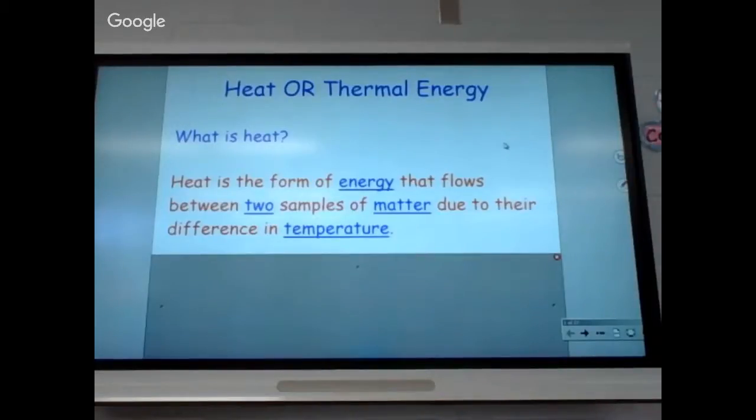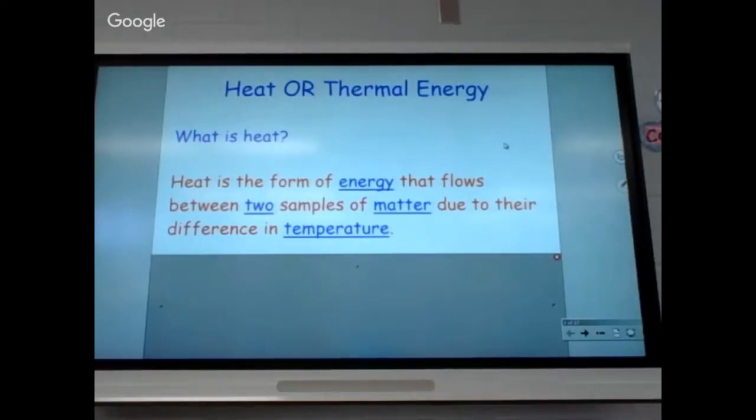Now, the reason it flows is a difference in temperature. Now, that's going to sound sort of weird to you. But you guys came in with your warm bodies and sat in cold desks. Now, the heat flowed from your warm body into that cold desk, right? Yeah. It did. Now, when you get up, the seat's warm. Yep. Any of y'all ever sat down into a warm seat and been like, ooh, somebody warmed the chair up for me? Yep. Don't like to give up your warm seats.